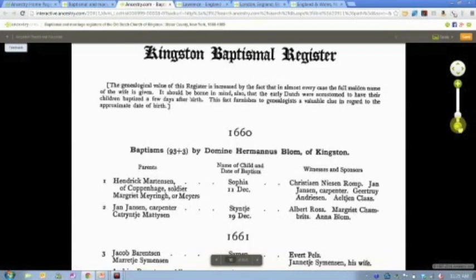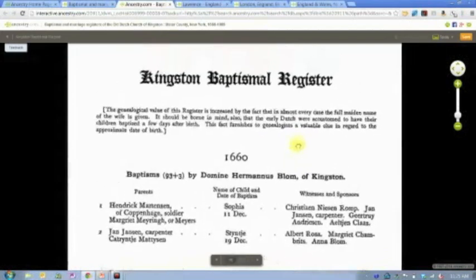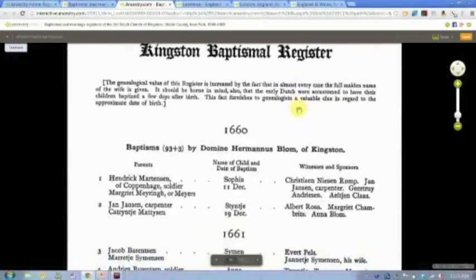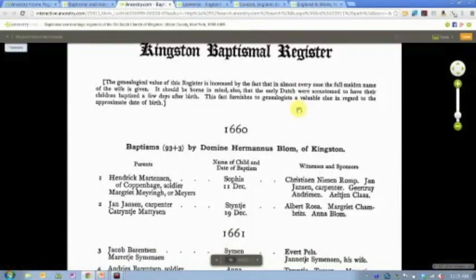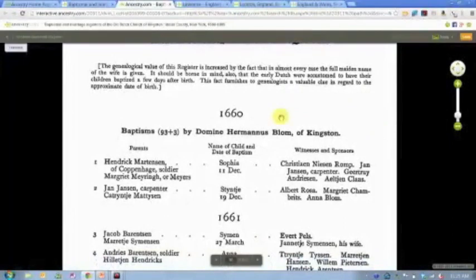However, in the case of things like this, these particular registers, at least several of them that I'm aware of, for this Old Dutch church no longer exist. They've been lost to time or destroyed purposefully or accidentally. It doesn't matter. They just no longer exist. And so this is the only record we have of some of these baptisms and marriages. And so it's the best we've got. So we work with what we have in this case.